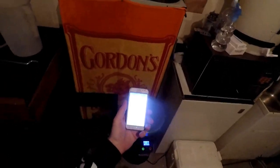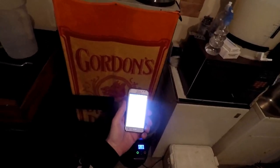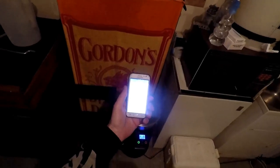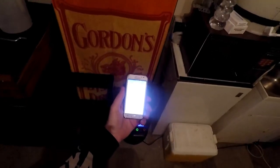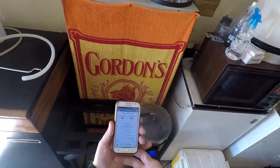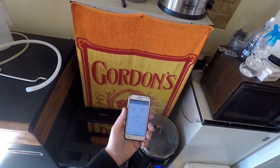Okay, we're about to go for mash out, and that will go to mash out, and once it hits 75 it'll start a 10 minute timer. Okay, 10 seconds and we'll be on with the sparge.